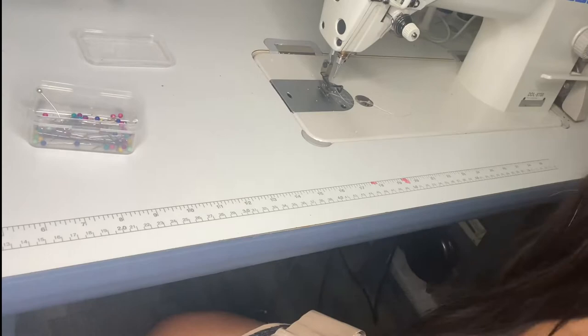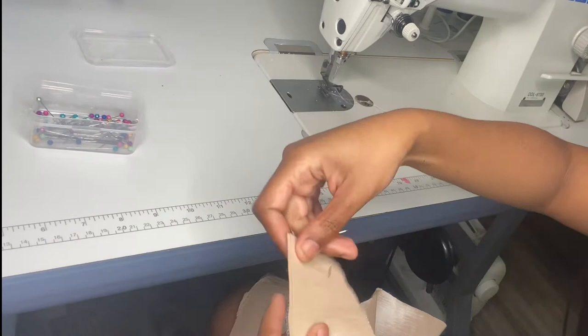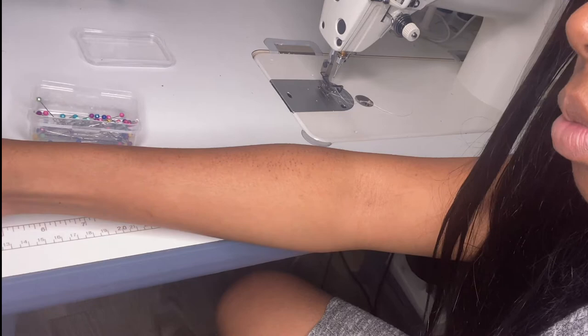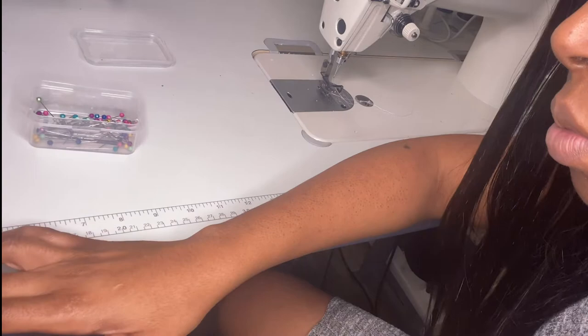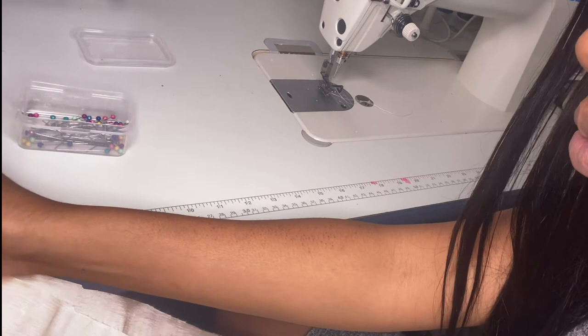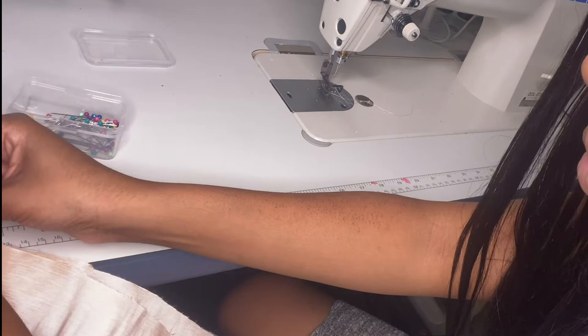Now I'm going to mark where I want my overskirt to start. I did five inches — I wanted a five-inch opening in the front, so I left 2.5 inches on each side plus seam allowance. If you look at the photo at the beginning of the video, I left that opening because she wanted it in the front — she didn't want the skirt to completely cover her. You can leave however much you want. For example, with a 36-inch waist, I would probably only do about 20 inches for the actual skirt fabric, marking the other 16 inches off — eight inches on each side plus seam allowance.